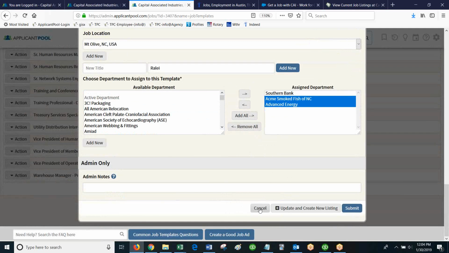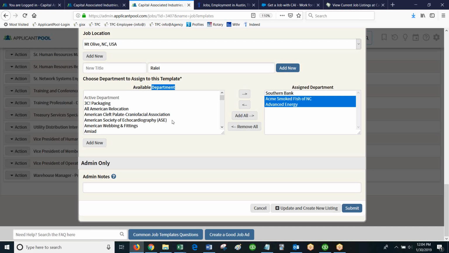Richard, again, just because all these people are our clients, what you're going to see here, there are no departments. It's all clients, it's companies, it's not internal things. We do recruiting for CAI, so CAI will show up in some of these listings. But most of these are outside companies.